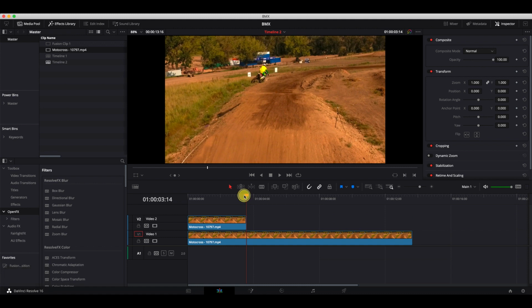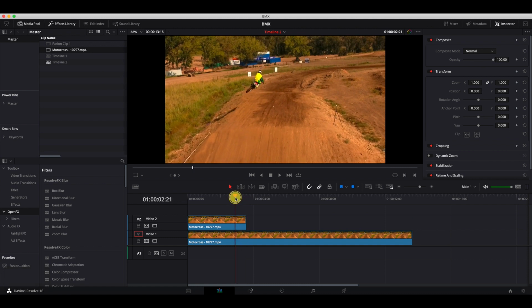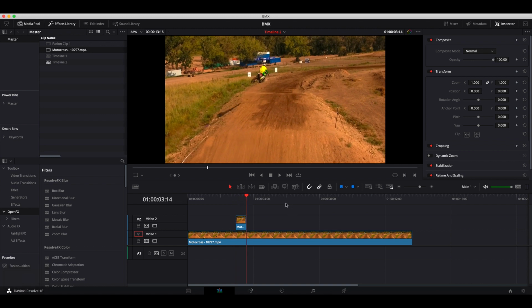If we now move the playhead back to where we want the second image to start to appear, keep this fairly short because you're going to need to stretch it out. Again, trim off everything before this point because you don't need it. Move your playhead back to the join so that we know where it is.